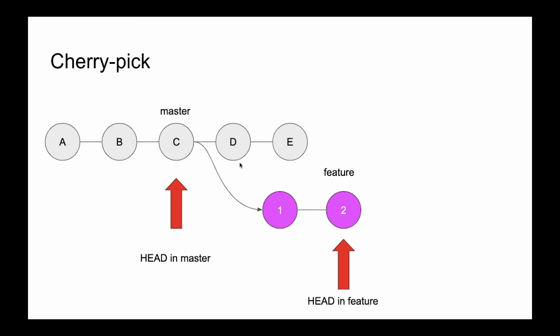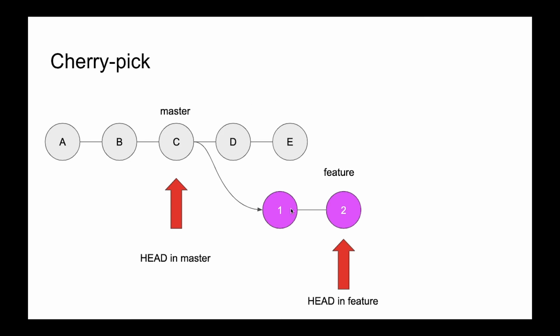So how can we do it? How can we get this commit? Really, we just need to copy this commit to our feature branch and use it during our work on the branch. Copying a commit is called the cherry pick operation. Really, I haven't used it very often in my development experience, just a couple of times.